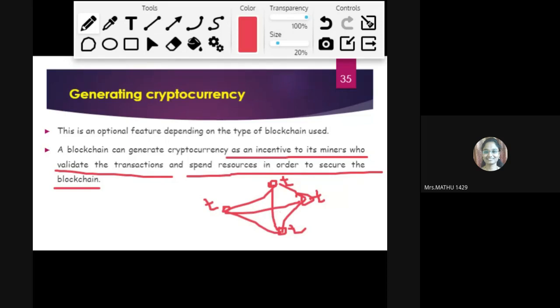Because doing this mining process requires a lot of computing power, not all the nodes may be able to afford that. So there may be some mining nodes in the network which could afford that computing facility and power, and they will do the validation. We will see how this validation is done and what mining is. You need not bother about that now, but just understand that we are verifying the transaction.